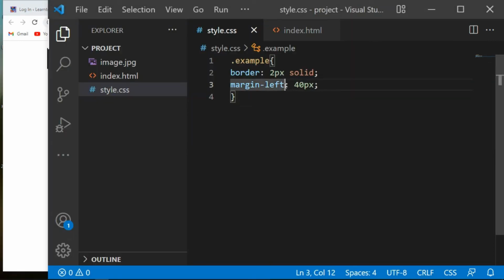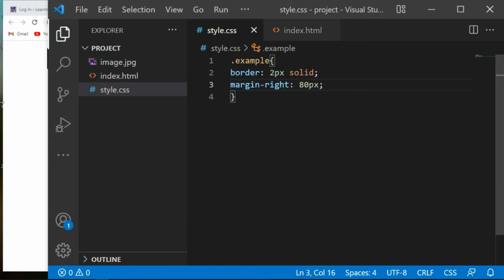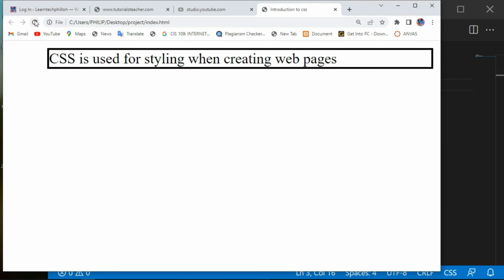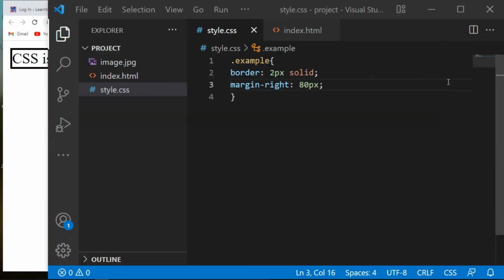Now you can also set margin to the right. Let's give it 80 pixels. Then you see this content is pushed from this side, what we have to the right. This distance here increases.